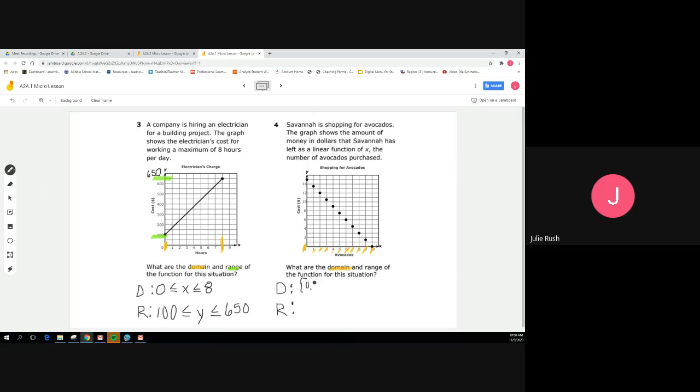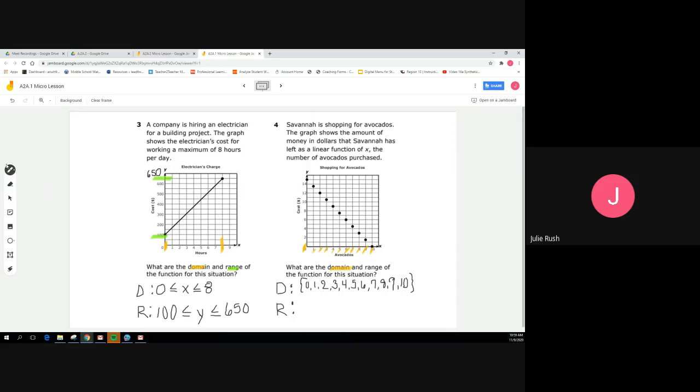Now, when we write lists, it's important to know that when you write them out as individual numbers, no matter what order they are on your graph, we write them from least to greatest, from left to right. And so your values might not be in the same order inside these parentheses or brackets as they are on the function. And that's okay, because we write these least to greatest. And that's important when you're looking at multiple choice answers. You want to pick the one that is written correctly.